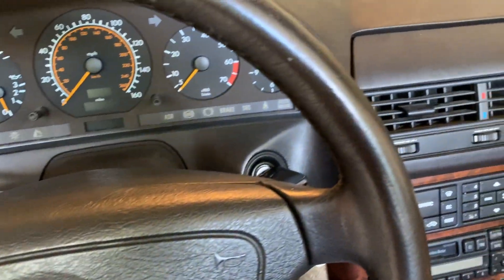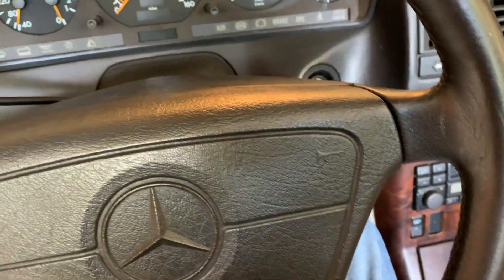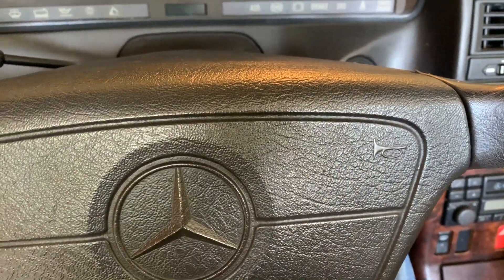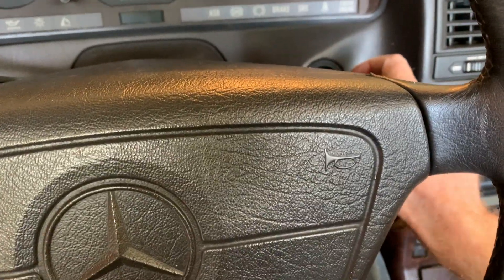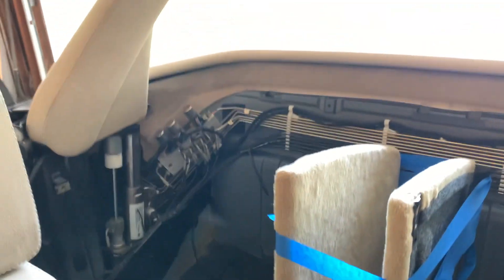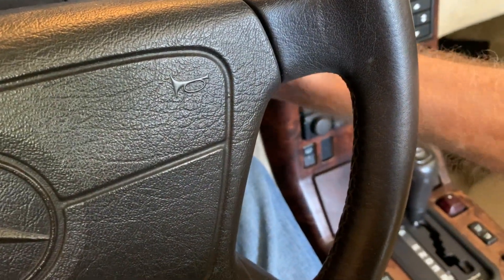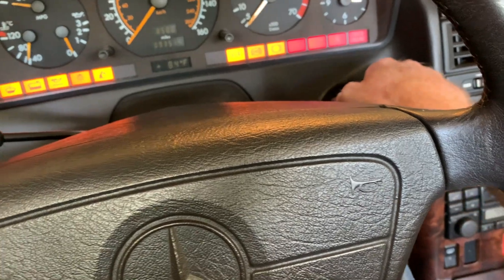Remember on this side the clips point towards the inside of the car - if they point outside they're going to get ripped off and you'll have hydraulic fluid going everywhere. Every panel is still off - all the trunk panels, all the inside panels. Just finished up, mega dirty. I probably spent at least three days on this. I'm just going to start the car up, back it out, and put the roll bar down. Hopefully the car actually has battery power since I left the doors open so long.